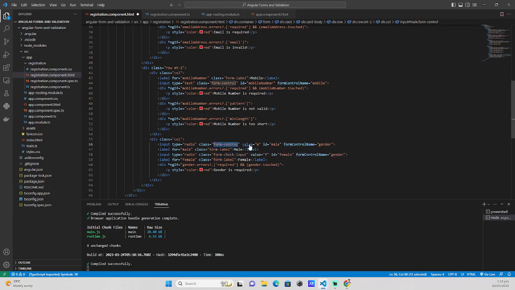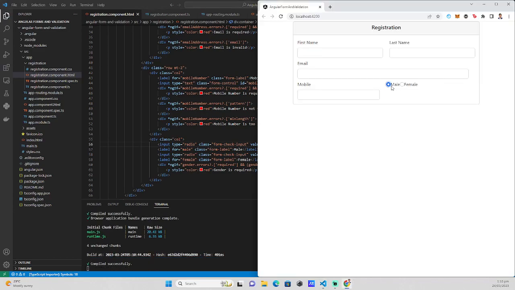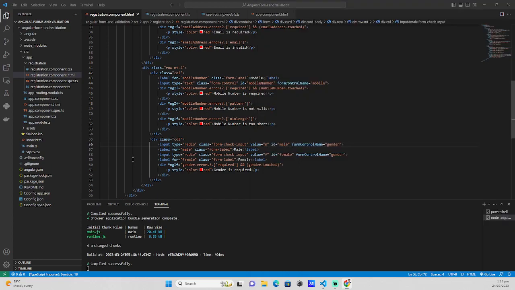So instead of form control, this will have a check input. Now as you can see, it's now clickable, but this error will not show if the line of code is working fine, because you can't untick this radio button in this example.